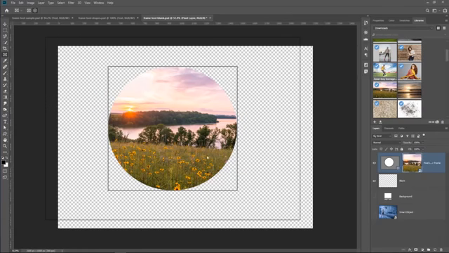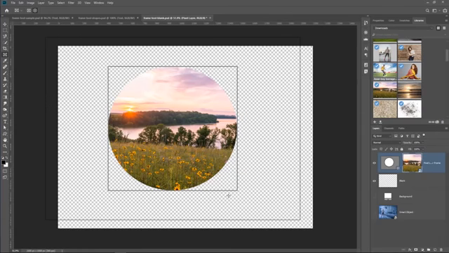Also notice that this time it was not automatically resized because we brought it in from the layers panel. If I were to bring it from an external source like the libraries panel or a file in my computer, it would resize it accordingly. So just note the difference. Also notice another thing that happened. This became a smart object, which means that we can transform it non-destructively.